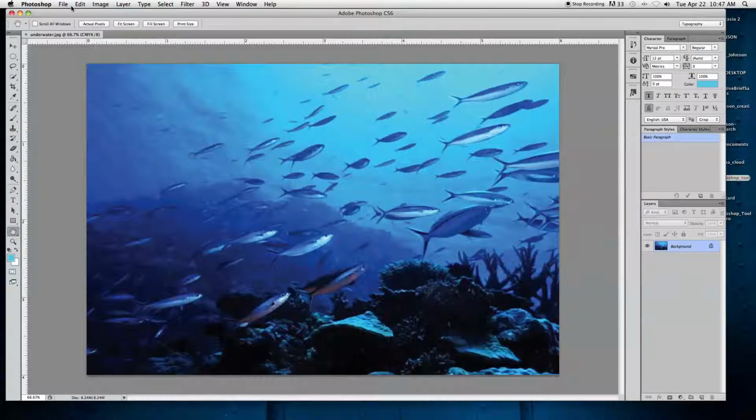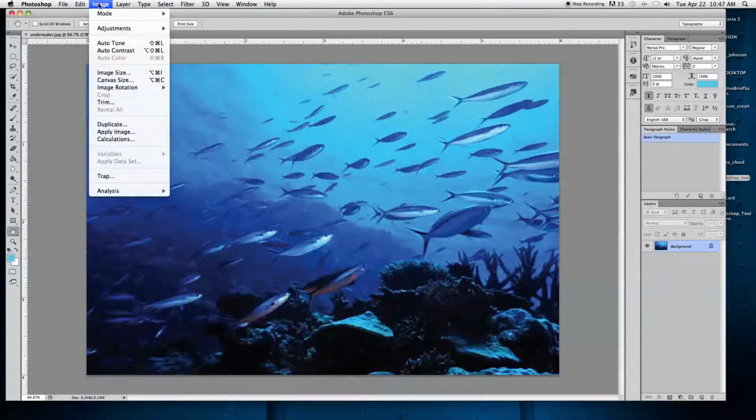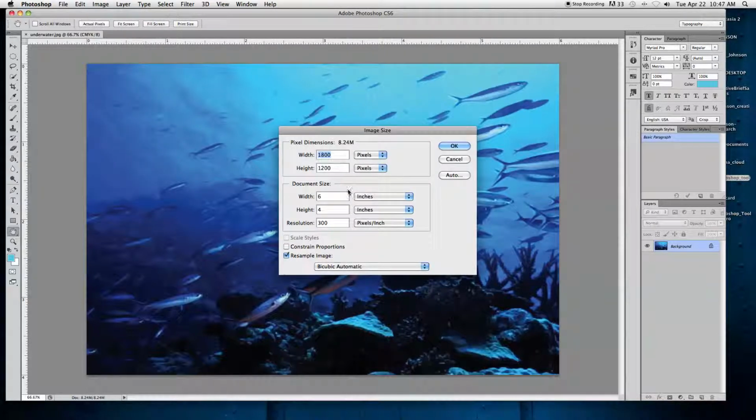All right, I want to open up my other image too. By the way, it's image size 300 dpi, 4 by 6. So check and make sure yours is correct. By the way, if you're doing something and it's not showing inches, it's showing percent or centimeters or picas, you can go onto these menus and change those all to a different measurement. And inches is most familiar for most of us.